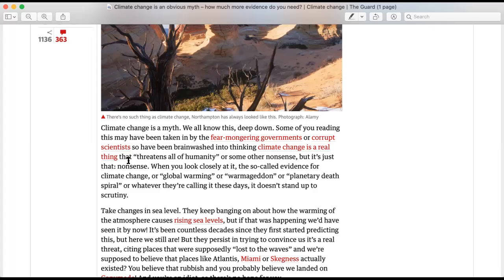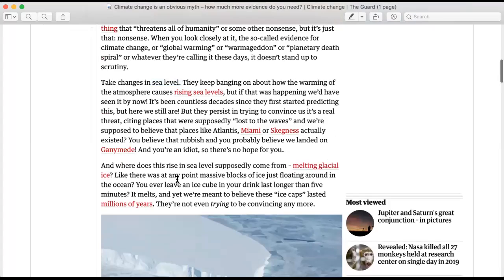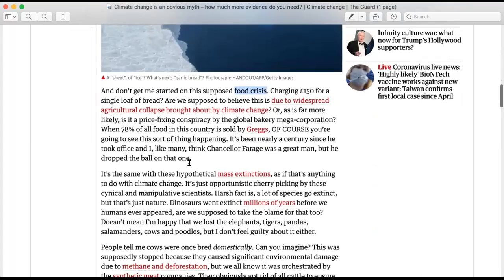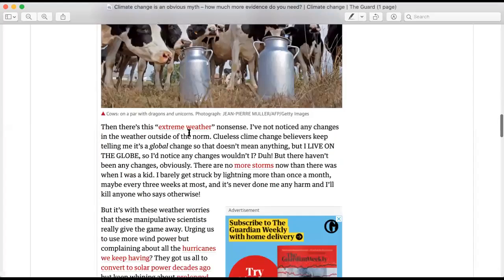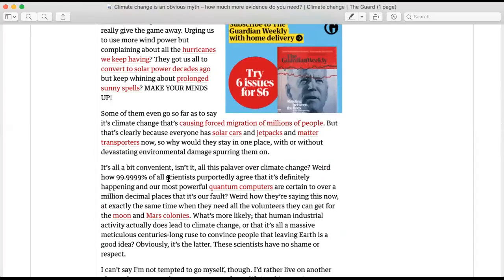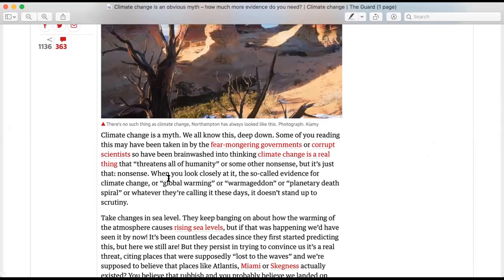Okay. In fact, you will notice when you read through the article under it that the writer has to take care of so many things in order to maintain this claim. The writer has to refer to the sea levels, then he has to refer to food crisis, then he has to refer to mass extinctions, and then he has to refer to the extreme weathers, and he has to refer to all those things because the claim the writer has made is too broad. And it is very hard to maintain that kind of claim.